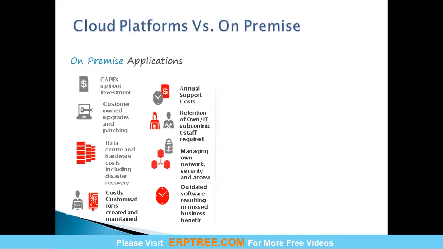If our client is running, say, R12 on premise, generally most of the clients are running R12 on premise only. If our client is running the R12 instance, R12 application server, as on premise, then they have to invest for that infrastructure and for any upgrade from an older version to the latest version.